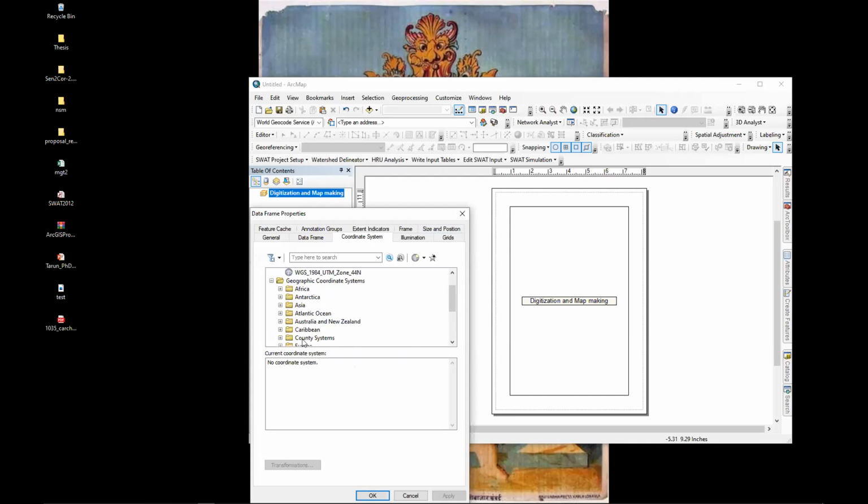So you have multiple coordinate systems. Generally, how will you choose the projection for different layers? Yesterday I explained it. Did you not understand? Okay, see, look. This is the world projections. For example, you are working on India. You don't want to use a world projection system because it has much more errors. So you can always go to Asia.